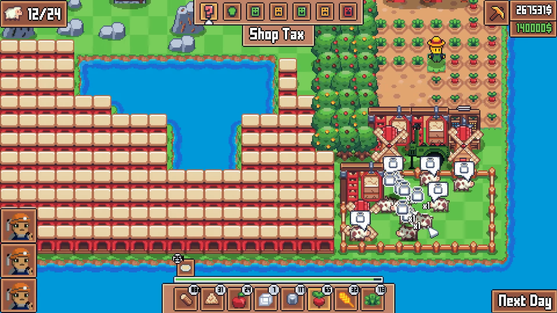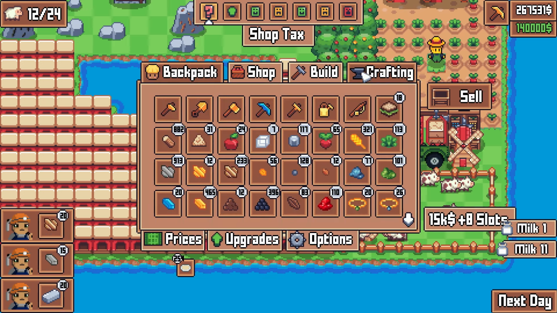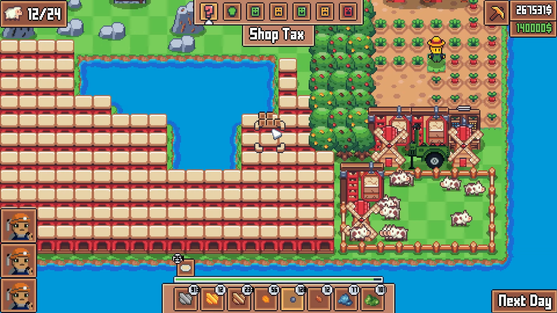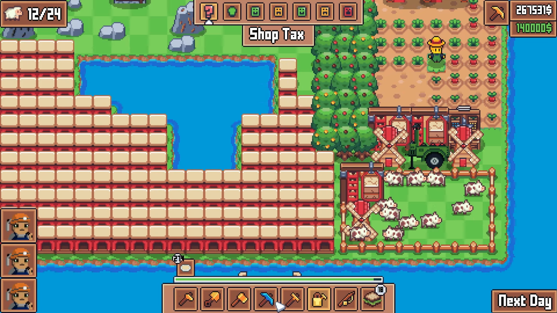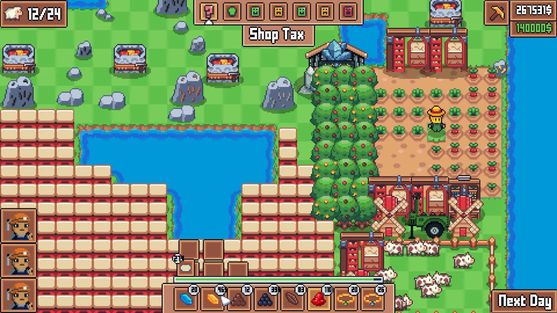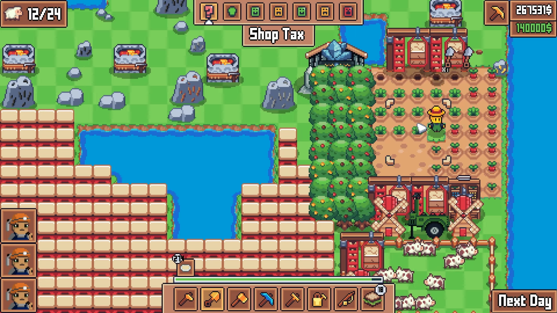So let's get 12 jars and get our cows taken care of here. This will give us some milk for the milk soup, which we can craft outright. Looks like we're out of glass. This is all right. We'll get that taken care of. Let's consume the milk soup. Let's get the fields dug and let's get the sand in the furnace. Let's get some more glass.